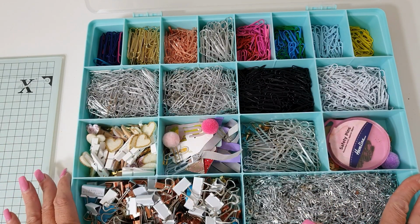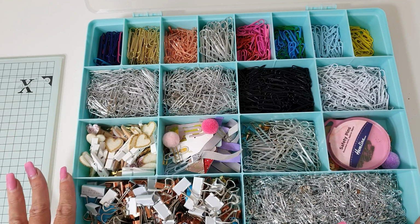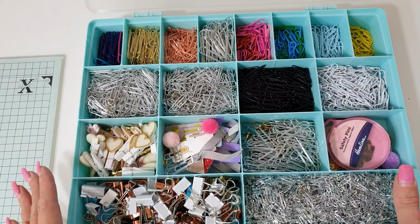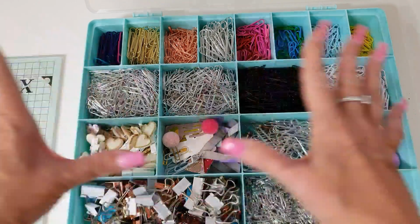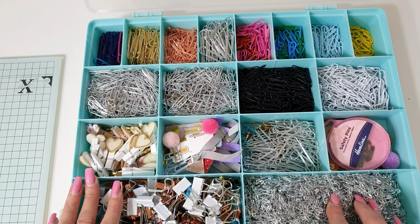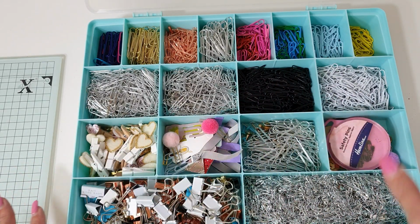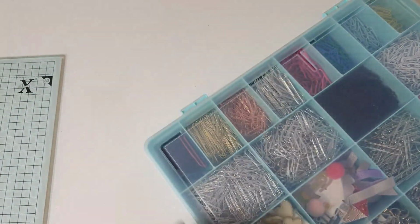I did have some that had ephemera in, but I have now moved my ephemera because I wanted it all in one place and I couldn't get all of the ephemera in just one box. So this is box number 1. These are just the safety pins, paper clips, bulldog clips, and there's some pegs in there as well. So that is box number 1.